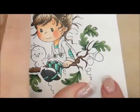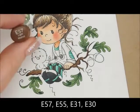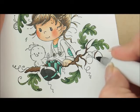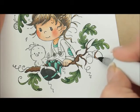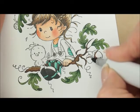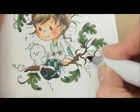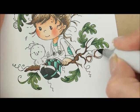Let's hop over here and do the oak nuts here. For that, we're going to use E57, 55, 31, and 30. I'm going to start with my E57. And let's do a little bit here along the top. I didn't like how I did it the first time, so I'm going to do it a little bit different this time. I put some streaks on it last time, and I just never could get it to look right. But of course I colored the whole thing and I left that to last, so I didn't want to redo it. Just being lazy. Maybe give it a little bit of a highlight here.